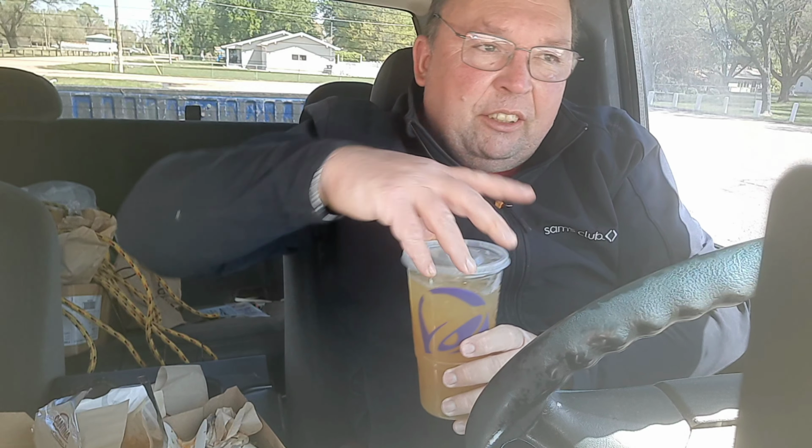So if you want to try the avocado verde salsa in your tacos, that's your business. On the Taco Bell's one, the crunchy taco and the Doritos Locos tacos, and you put that on there, unless you put too much in it, it had no effect on the taste.